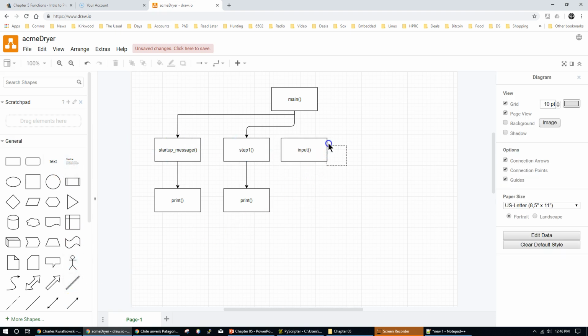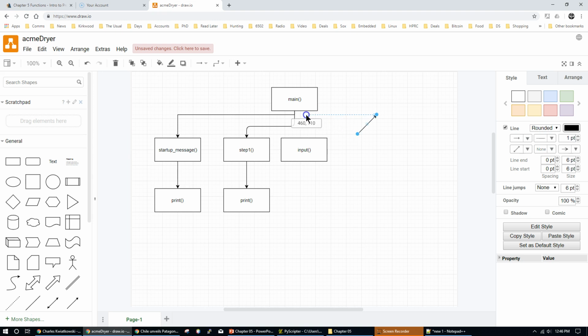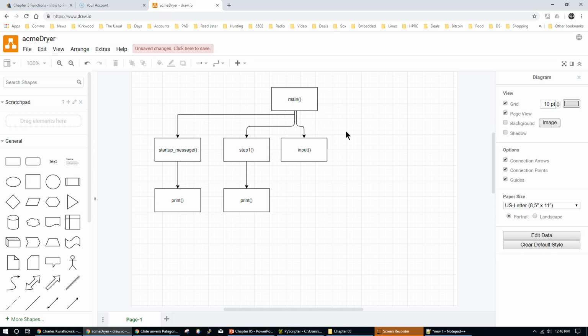And I can take a directional connector and I can put it down there. And let's make this a little neater. Let's take that down there like that. There you go, and there's input. And I could go through from left to right, filling in all the functions that are called. Okay? We get the idea.